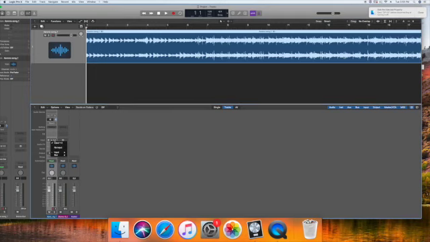So if we click here in the input, which the input shouldn't quite matter, but I'm going to go ahead and do it anyway. We click on these two circles. We're just going to change that to mono as the input, just so we know we're getting everything. And then we have a stereo output. So we want to change the output to mono, so we're going to go to output and mono output 1.